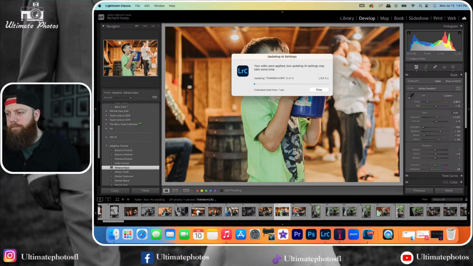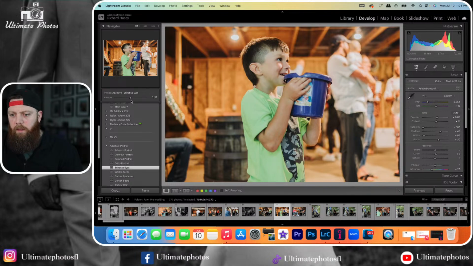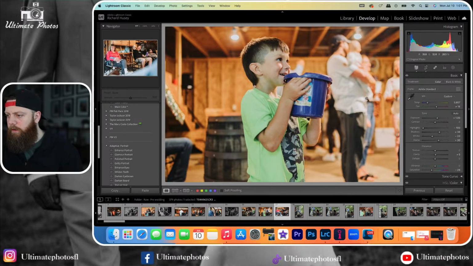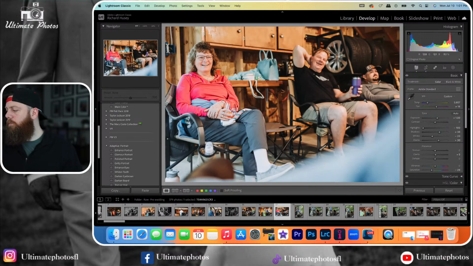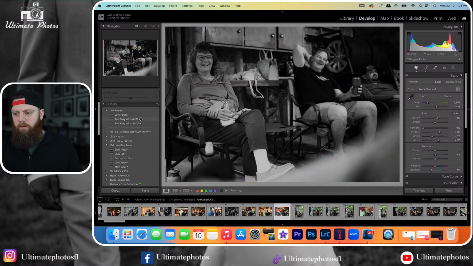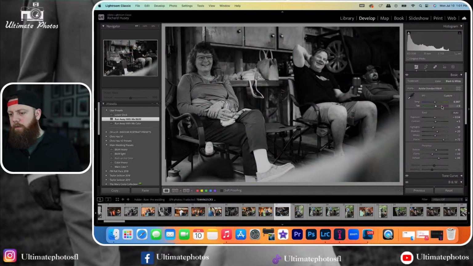Little eye enhancement. Anything with kids, I always like to just pump up the eyes. Just kind of makes them shinier. I don't know. It's just what I do. Was I shooting from my lap? What is going on here? Nobody's gonna know if I do it black and white, right? I gotta justify it somehow, guys.